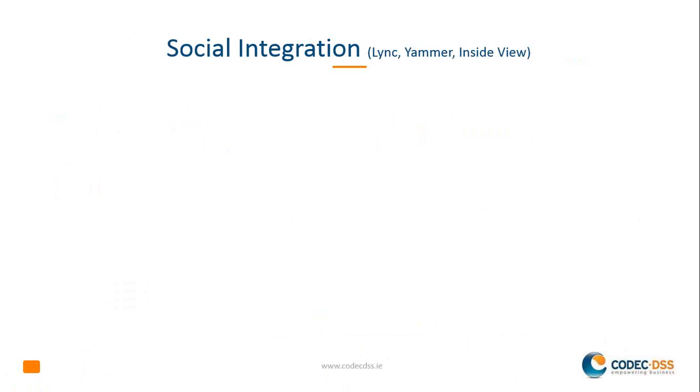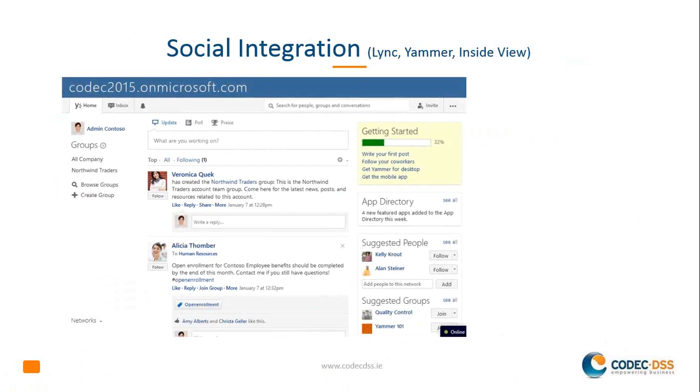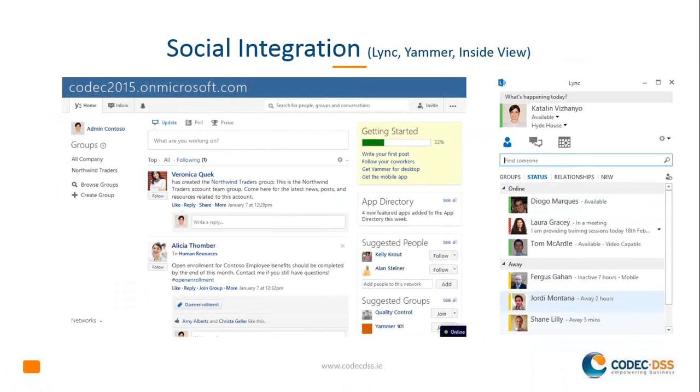Social integration, the best new ways. I love the new features here. The Lync, the Yammer, the InsideView, these are so cool. Just a couple of pinpoints here, just the form, just the look, how it tastes. I know it looks like Facebook, but that was the purpose of it: to make users use Yammer quickly and adopt it easily. I think it's really great. You can also refer to accounts and contacts in the system, so you can tag them in the post. It's a really great thing. The Lync session. I love the Lync session.